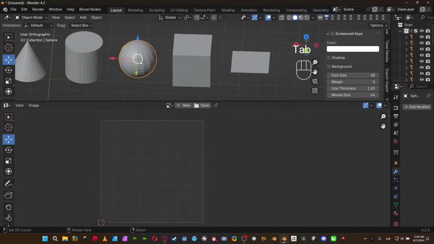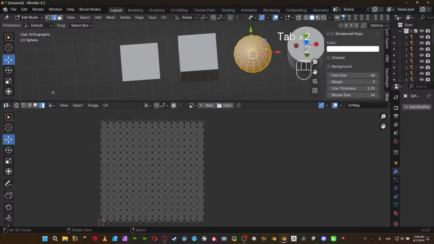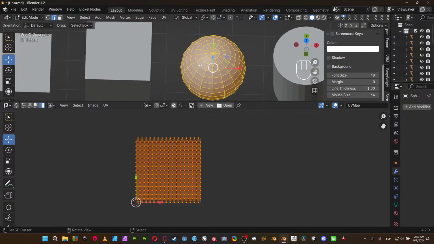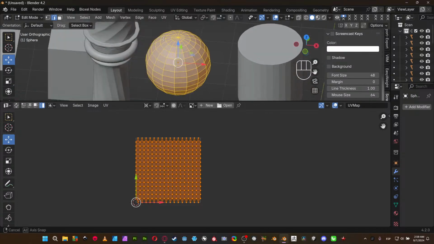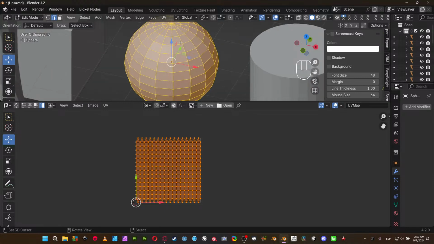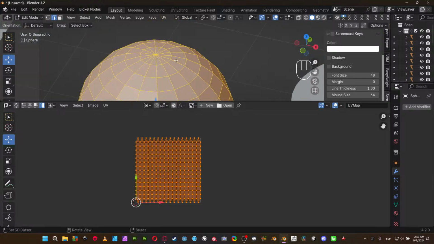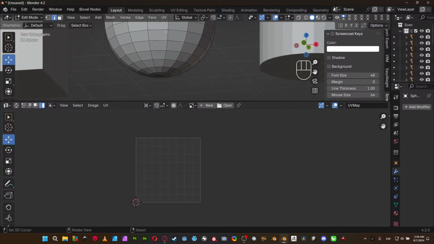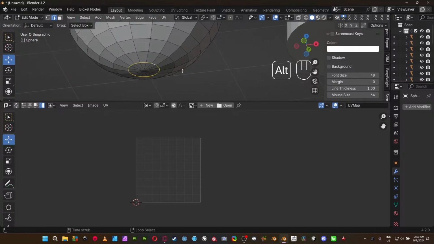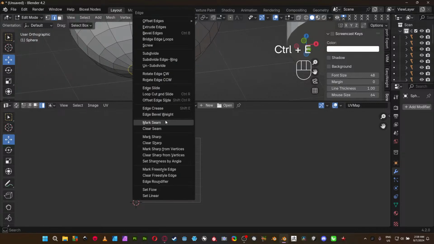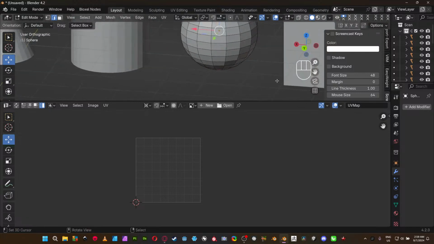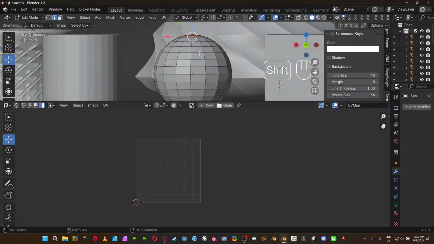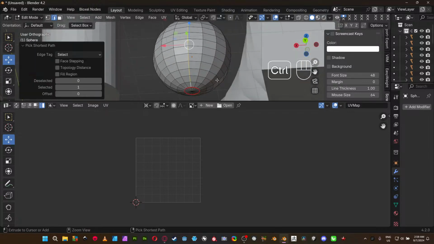Let's see, for example, with the sphere. The sphere already has some information, but it depends what you want to do. For example, in my personal opinion, and I know many people are gonna complain about that, I prefer to force the UVs at some point. I prefer to have something like this, to make a cut in here, and then make a cut in here, like this. Something like this.